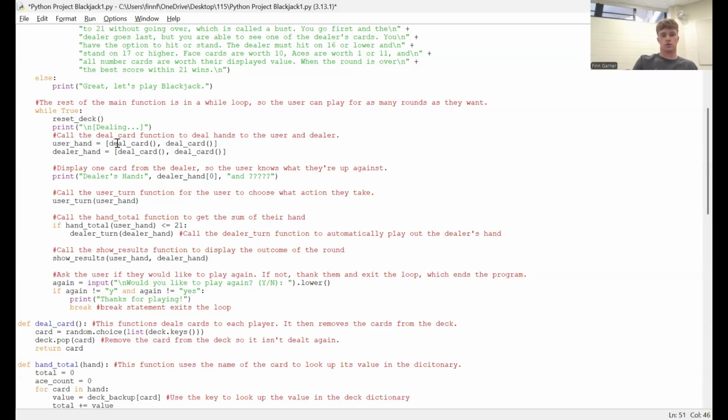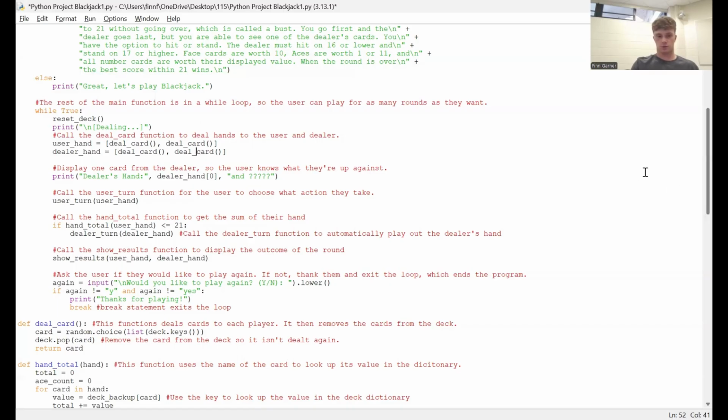And so inside the loop, the deck gets set, tell them we're dealing the cards, and then the first function gets called, which is the deal card function. And in blackjack, each player gets two cards to start out. So each time the deal card function is called, one card from the deck gets sent to the user's hand. And this is in a list form. And we will add more cards to the list if they continue asking for cards. So the function gets called four times, two times for each player, two cards.